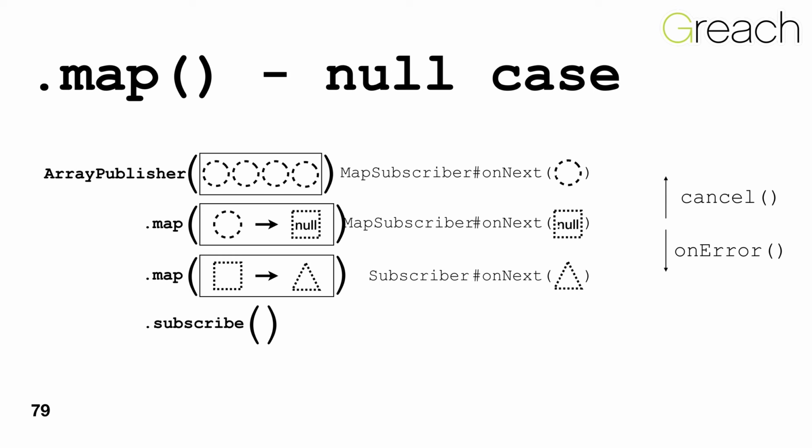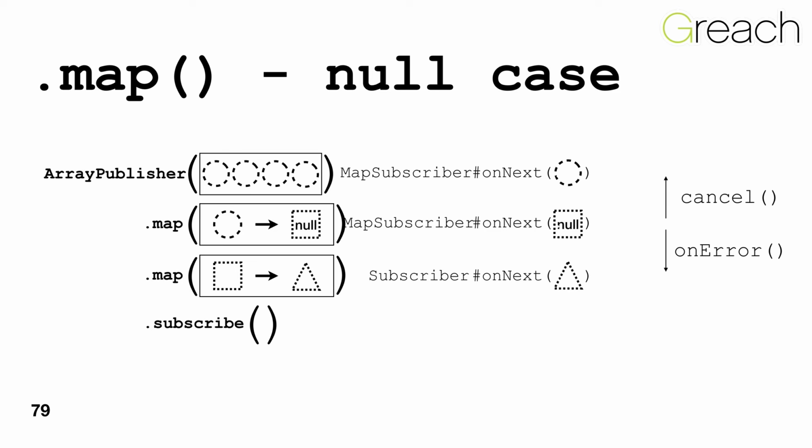In that case, once we get a null, we have to throw the null pointer exception in the right way. We don't have to just propagate null because it's incorrect. We have to behave in the way corresponding to the specification, and instead of sending data downstream, we can say, okay, this is null, this is something incorrect, so we have to unsubscribe from upstream, we have to cancel the subscription because this is the only way, and we have to say, okay, subscriber, something went wrong, here is the error.